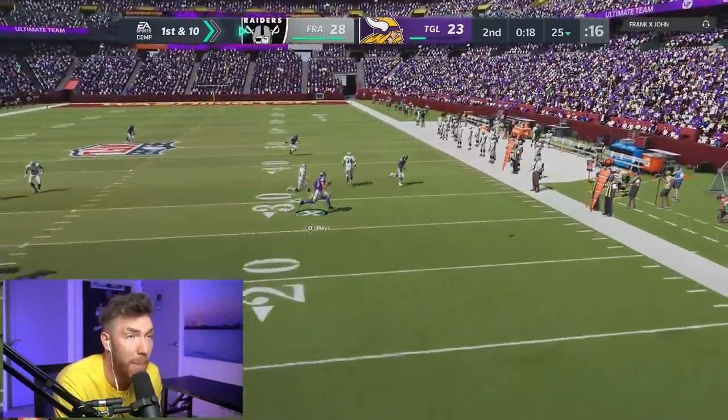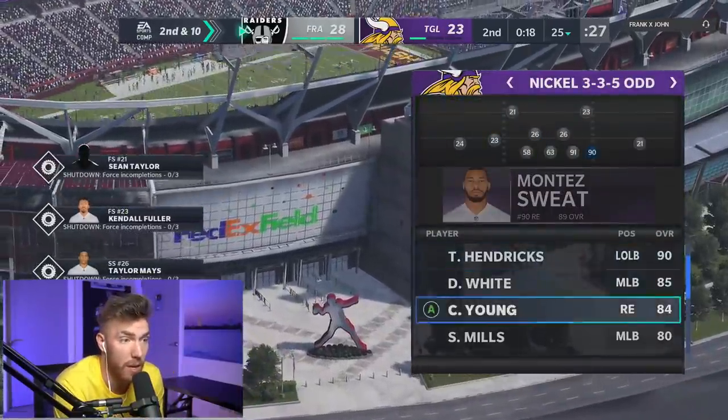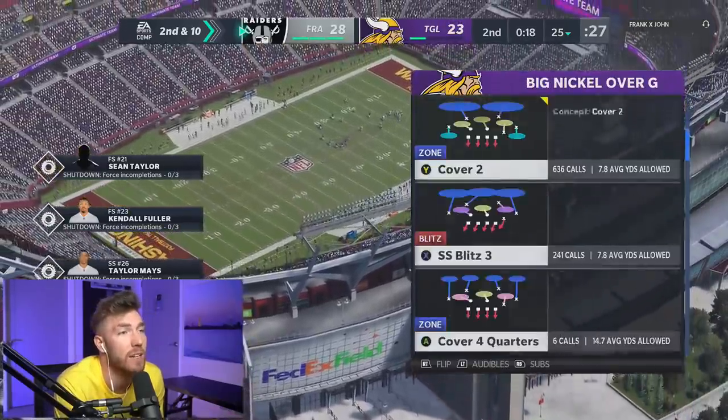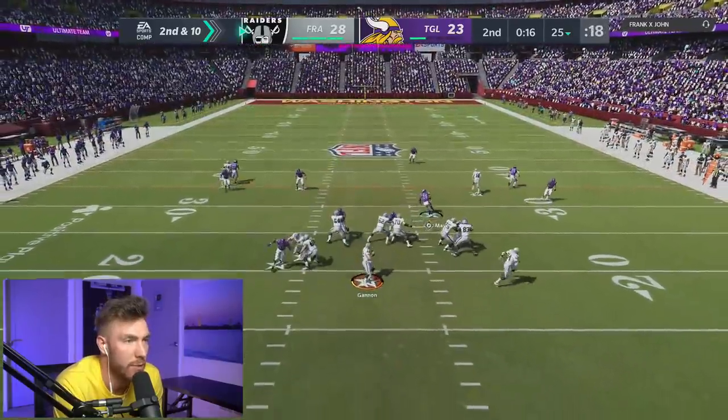No need to zone drop. You're in a snuggie. Actually, I have a plan. Sub in Devin White. I'm gonna go for a strip. No, you're not going under center. Don't do that to me, dude. I was getting so excited. I lose.